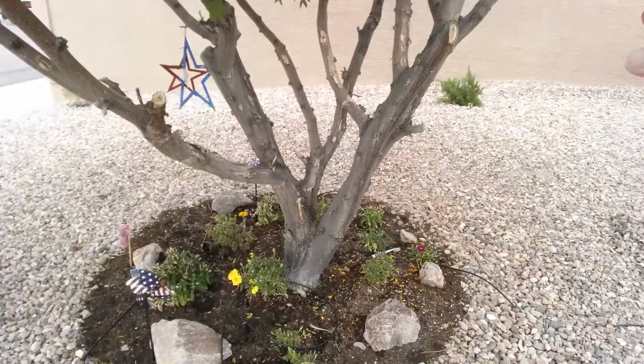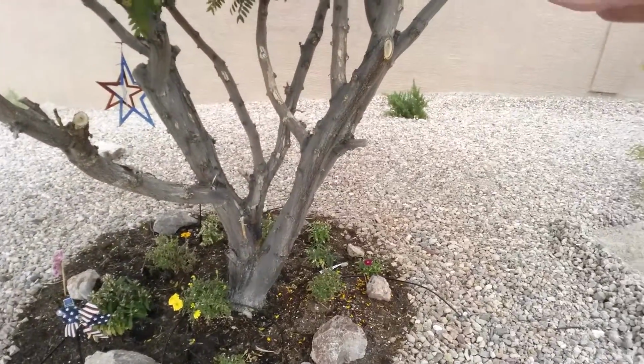Who knew that there was a good business in rocks? The rock that I moved over there was over a ton of rock in just that small area. And when we were going to look to get filler, to fill this in for rock, that was expensive to buy them individually. They're suggesting maybe you want to buy a ton of rocks. I'm like, okay. But that really is the way to go. And who knew that rock was going to be a good business when you're in the desert? Because everything is landscape. People don't have grass out here, very rarely. Besides the water cost, it's really hot. You have to have a special kind of grass to weather the 100-something degree heat.